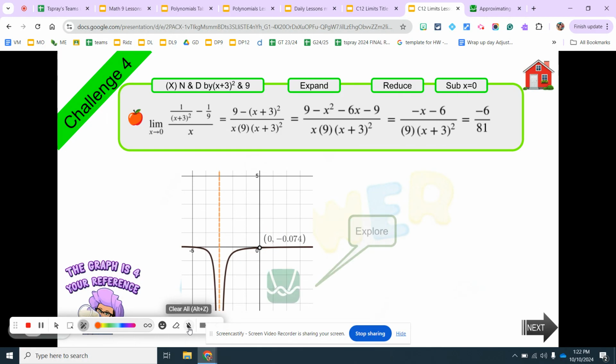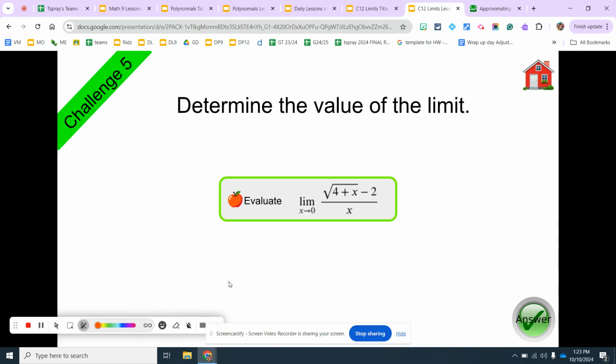Okay, one more challenge. This is challenge 5, and definitely a tricky one. This one says determine the value. What do you think we're going to do? On the first 2 days in calculus, we did some intro skills, and you just don't know that it's something that we try yet. But what I'm going to do here is first put the 0 in, and I'm going to go, oh my gosh, there is no limit to this because it's something over 0. But wait, there's something else we could try first.